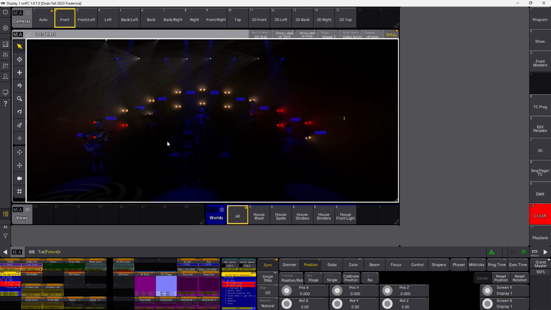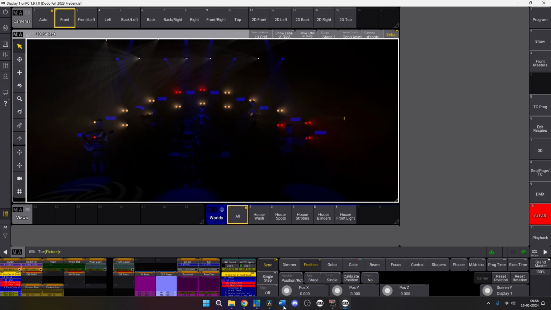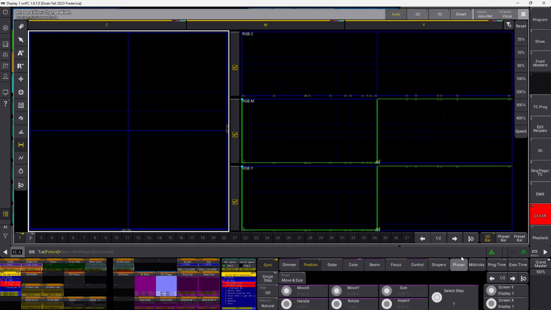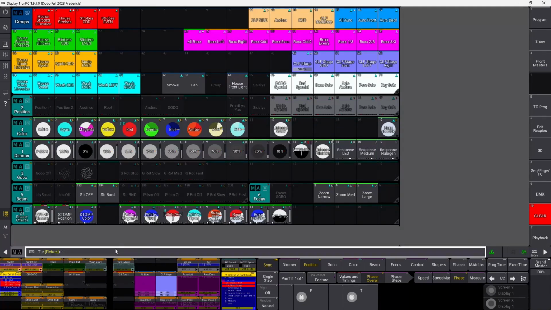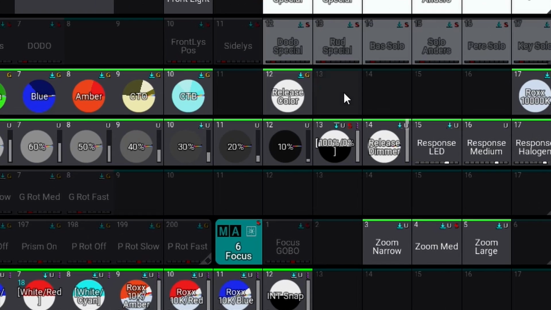On GrandMA3, all the phasers can be stored anywhere, so if you have a color effect or color phaser, you can store that straight into your color presets, no matter how you work with it. Of course, if it contains position information and any other information, if you store that into your color directory, by default, it will only store the color information from the phaser engine.